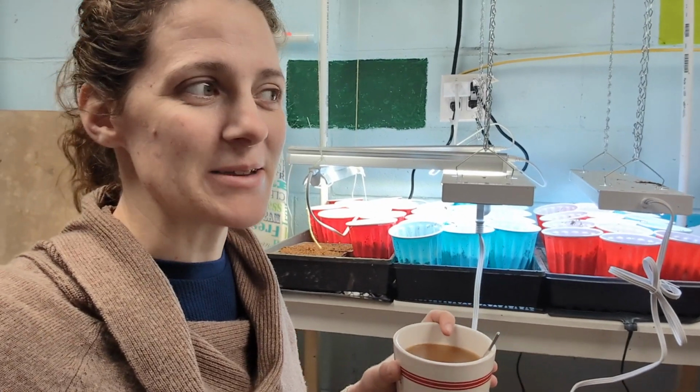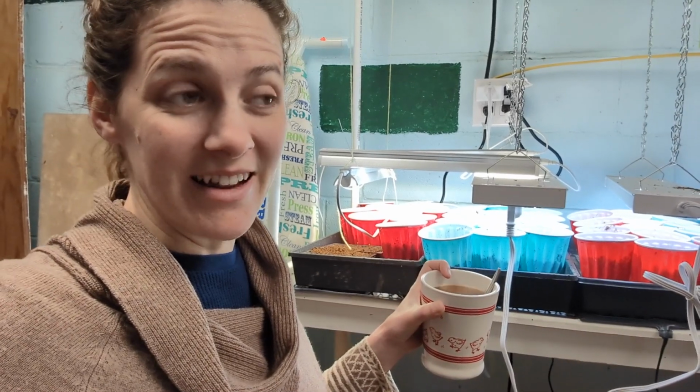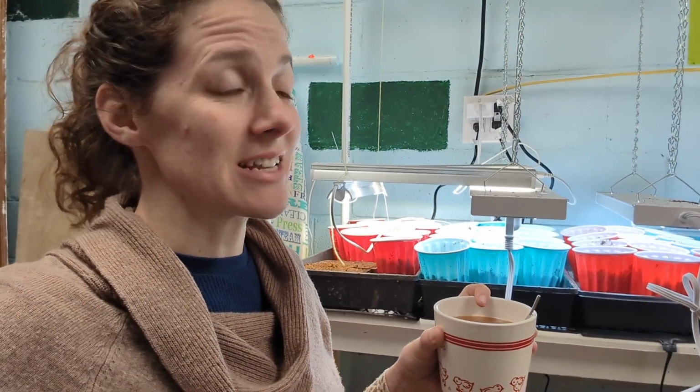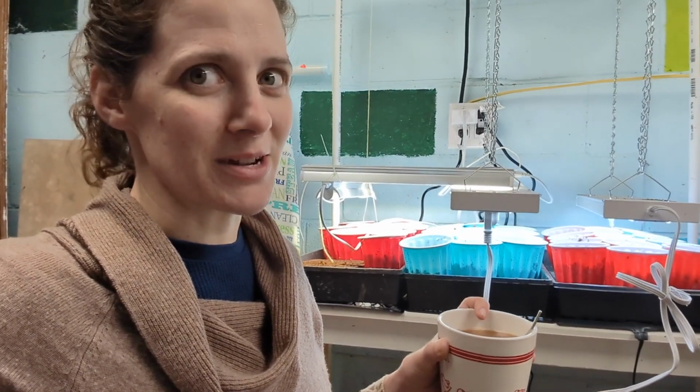Hello there. So here we are a week after I planted these guys, and I'll be honest, I got caught up with all of the goat drama going on in the backyard. I put the heat mats on them, ordered new heat mats, put them down here, and then completely forgot to come check on these guys. If there's not an alarm on my phone telling me to do something, it gets forgotten completely. So last night was Sunday night, a whole week after starting these, I was like, oh, I should probably go check those. They probably all dried out and died because I forgot about them.